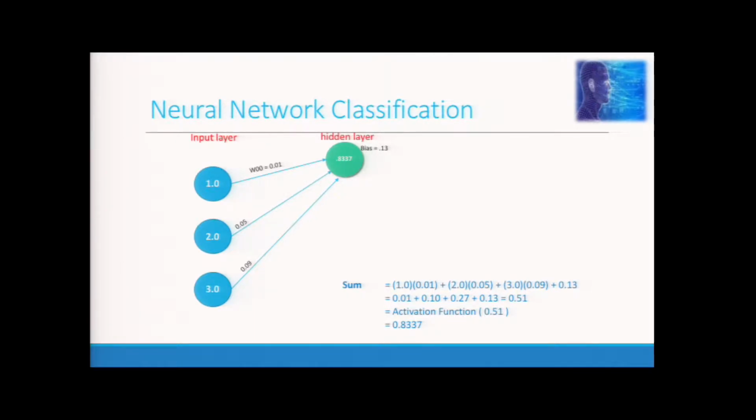And then when it's fired, you calculate the sum. It's just the sum of the product of the input by the weight. So for the first neuron, we have input 1, and the weight is 0.01. So it's going to be 1 times 0.01, plus the second input times its weight, plus the third input times its weight, and sum all this. This is called the dot product, plus a bias, which is a constant. We're going to talk about the bias shortly. And apply the activation function. We're going to see what an activation function is too. So pretty much this is what you need to do to calculate the output of the green neuron.